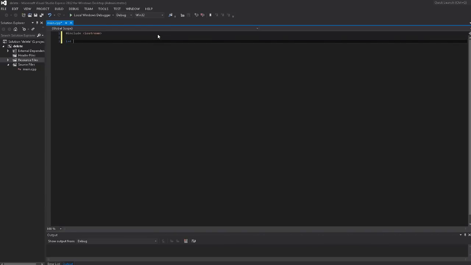And so the number one thing you want to do, I'm using the Windows operating system, so you have to do this. So this is going to be our int main function. So int is integer. And then main. This is going to be the main function. So we're already going to make a function. I'll get into actually making functions later.